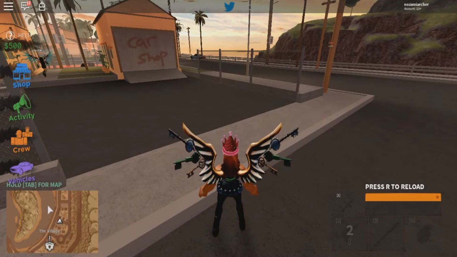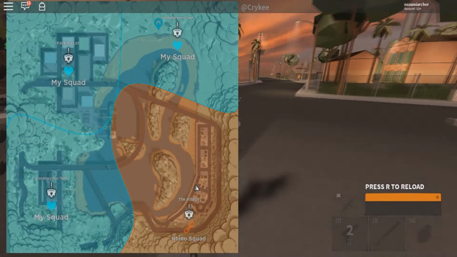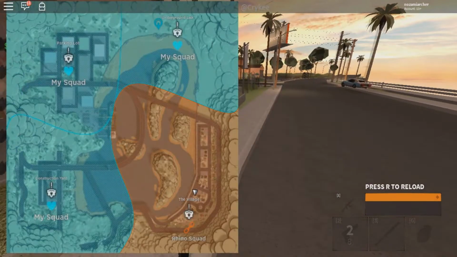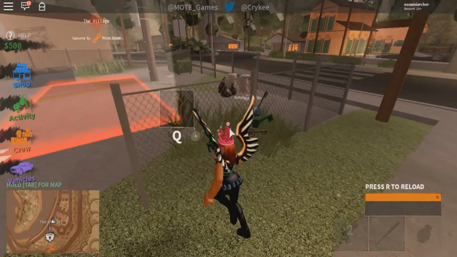They said you can click the map, or you can hold tab for the map. Where's the construction yard? Where am I? Oh, I see where it's at. Okay, so I gotta make it over there. We need a car. There's no way I'm going over there. Let me go find a car to steal. They said you can spawn a car.